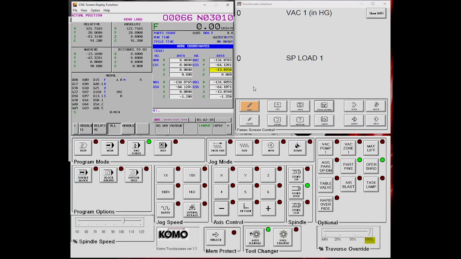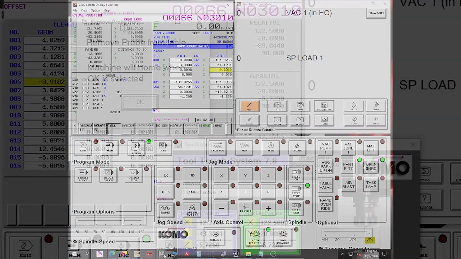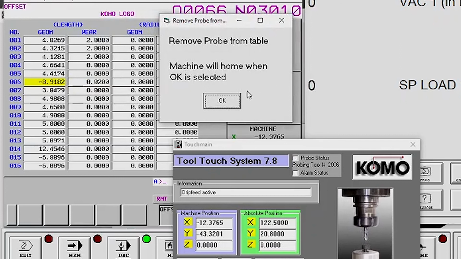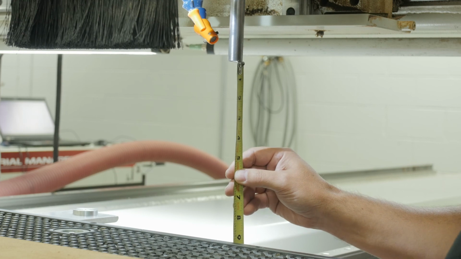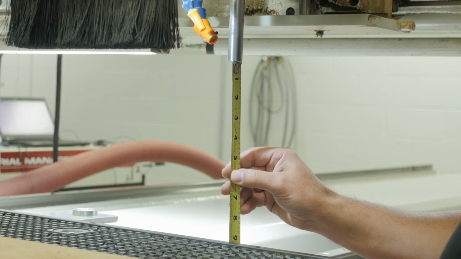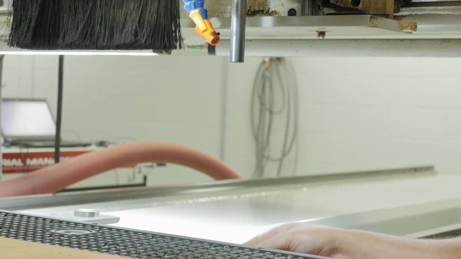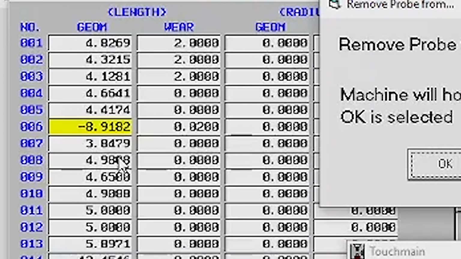In your G55 setting, change this value in the Z to 0, and that's it. Do a tool touch, and you'll get a negative tool length offset. You can see we've measured negative 8.9182 inches, which we cannot validate as any actual measurement. However, if we go back to the beginning of the video where I measured the distance between the tool tip and the top of the table, that air gap between those two surfaces was roughly 8.9 inches. It turns out that our system has measured it exactly at 8.9182 inches. And that's how you get negative tool length offsets.